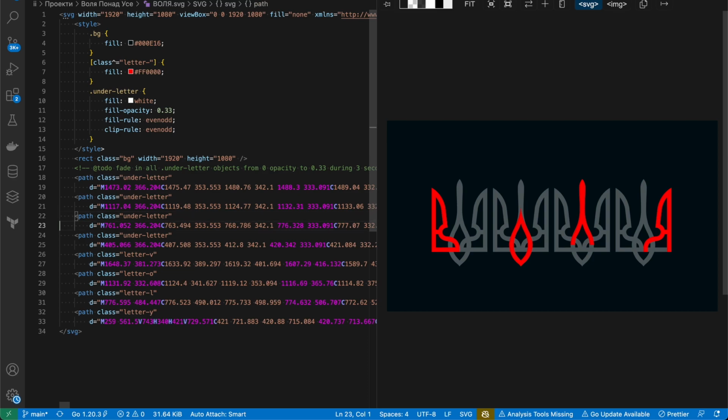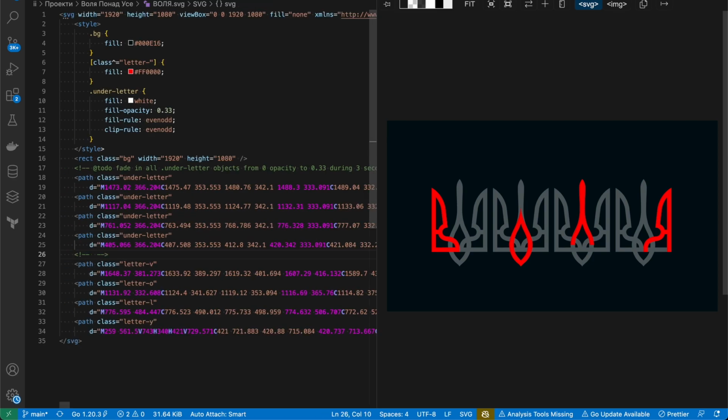Okay, and then for every letter to do, fade in all the letters with class letter, with the selector I use.